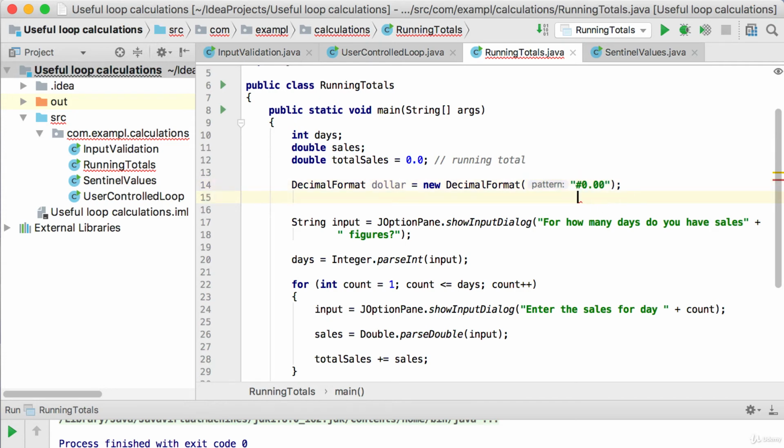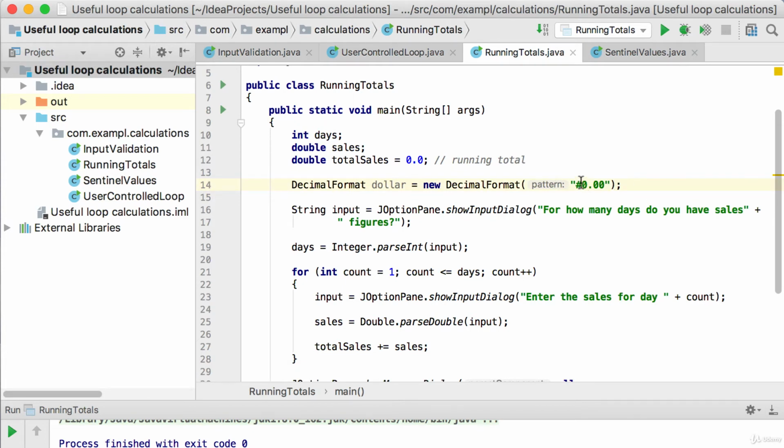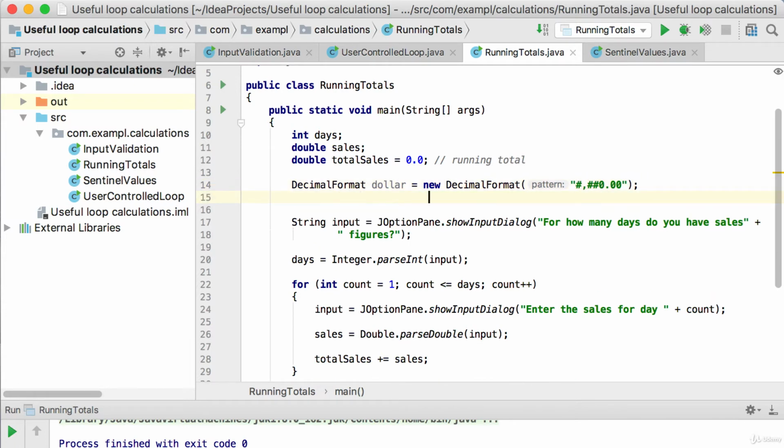Okay, so let's see how we can format this one now. A nice way of doing this is maybe adding more hashes there and putting a comma there, so you can show the thousands as well, comma separated. So if I can place that again directly underneath it, we could have something like 2,000, let's say 2,000 Rand, like that. So that's basically the notation. The hash will just place something there, but just after the fourth one, it will place a comma there, so we can see the thousands.